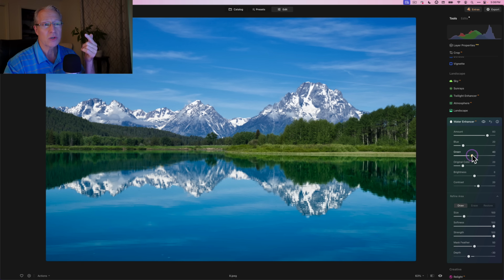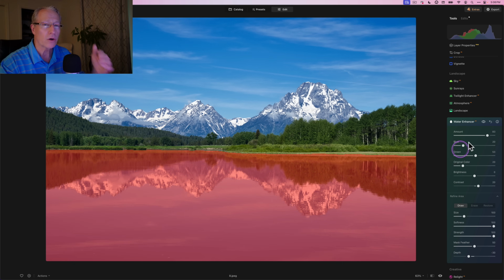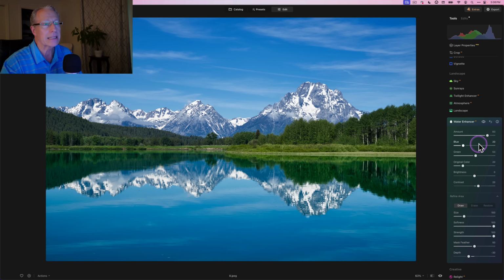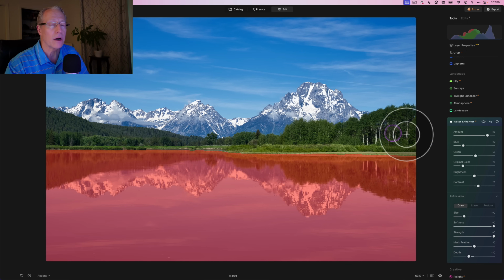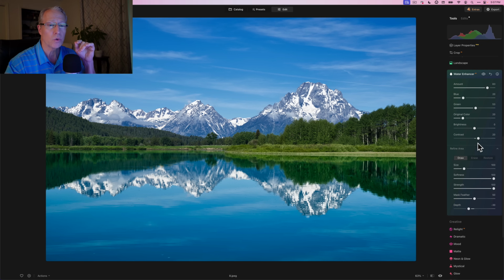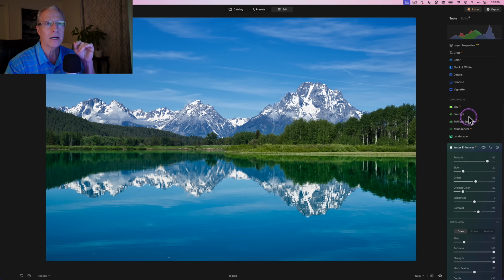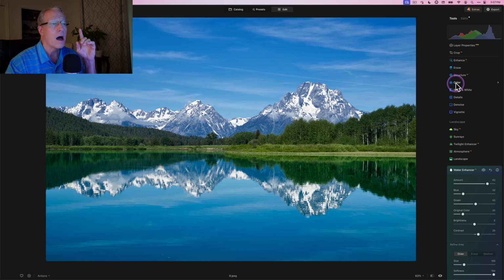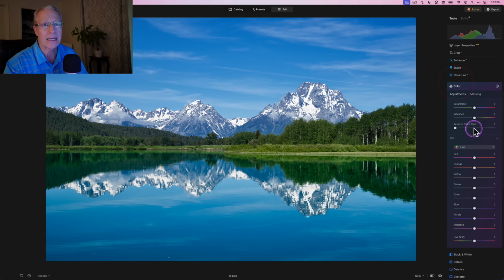But maybe a situation where you bring up the greens, and in doing so, it doesn't really make the water look bad. It looks kind of nice, frankly. But again, those greens are really not matching the greens that are up here. So this is another example of where I would open the color tool. I would go up here to color, there it is. And I would go into hue of the greens and possibly the yellows, and I would move them both more towards kind of a richer green color.